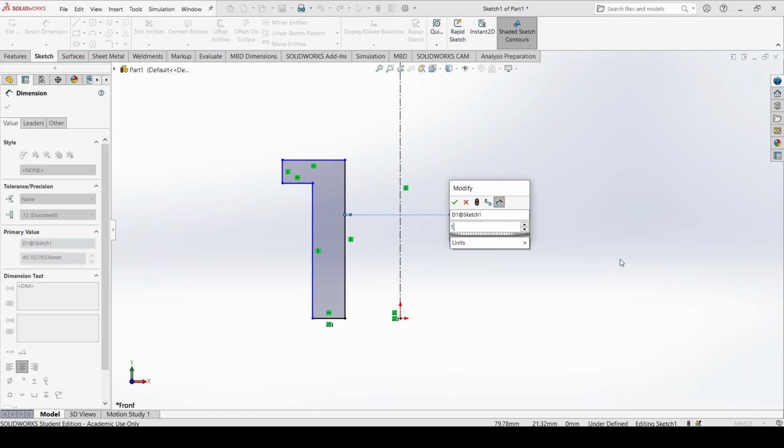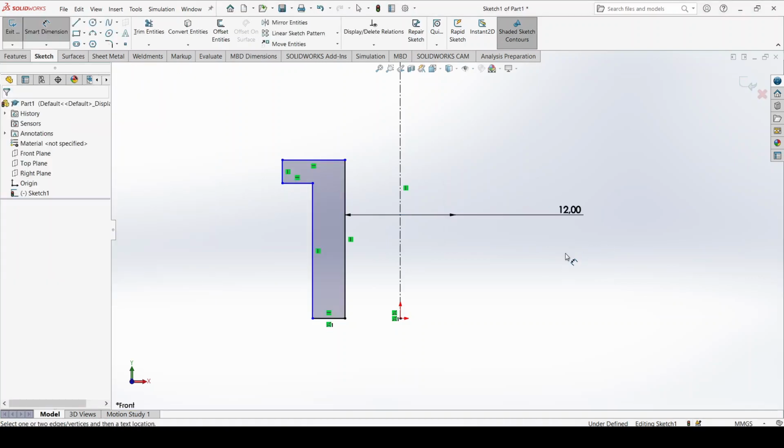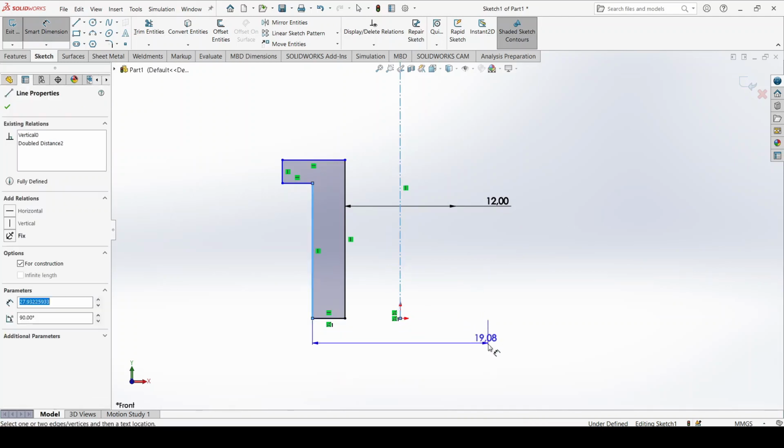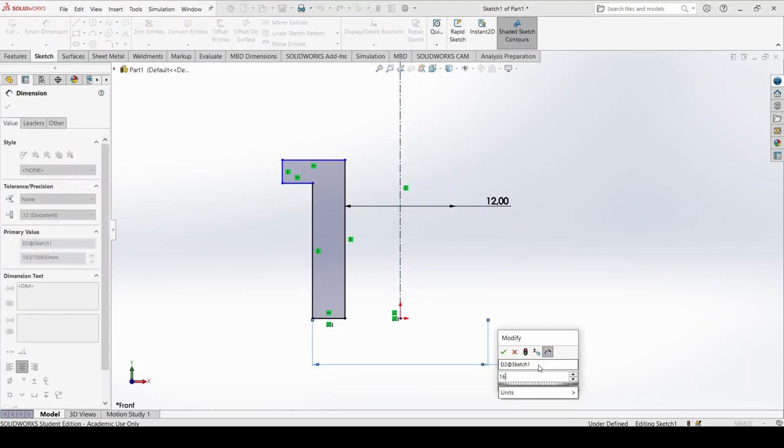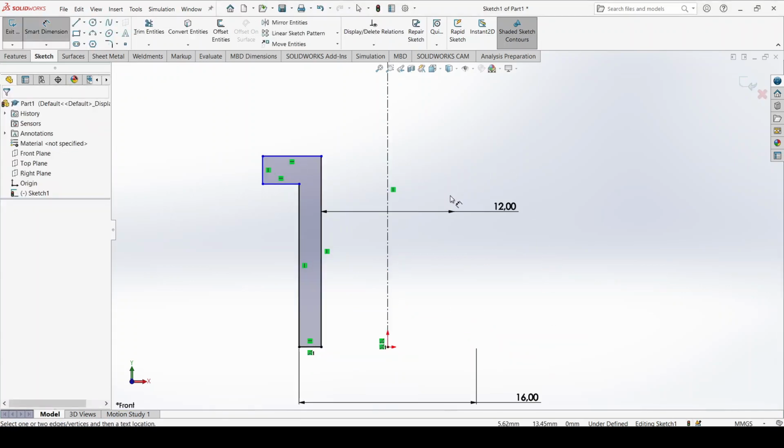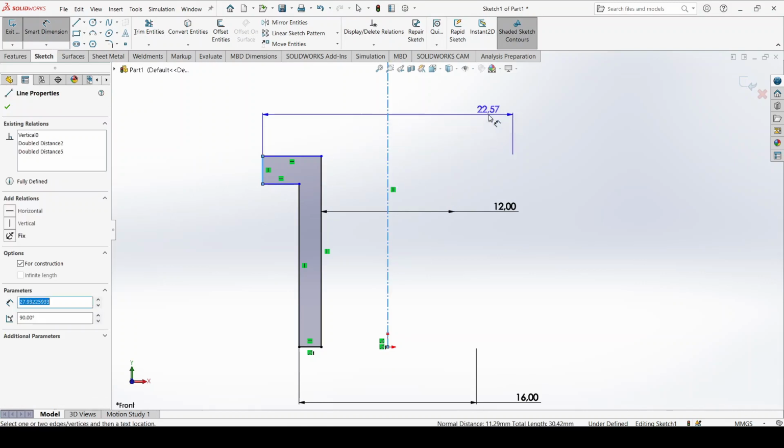It should be 12. And as you can see in the drawing, I have 12 and a tolerance of G7. However, I do not normally put the tolerance into the model itself. I can just pick the nominal value, at least at this level. And I will continue doing things like this. This one is supposed to be 16. And once again, I don't put the tolerance in it. And the outer one is 20.